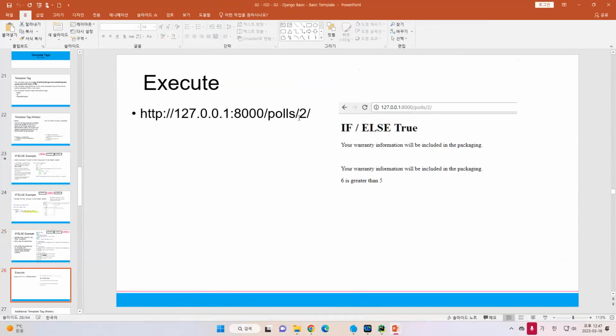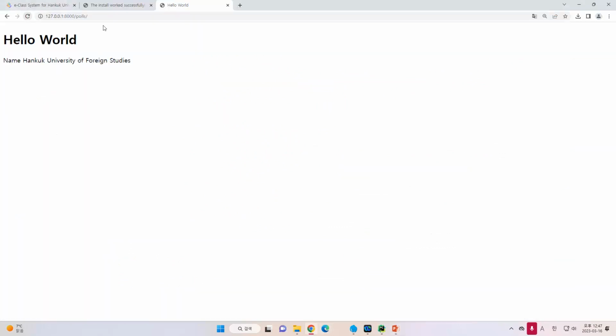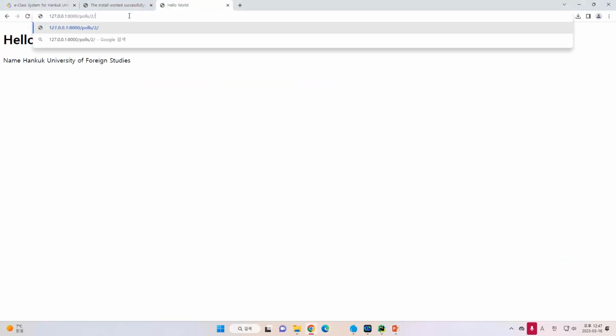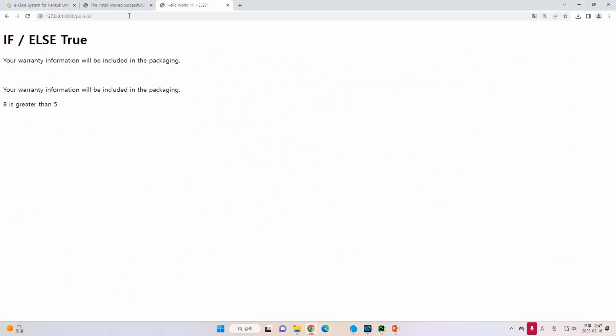Because this is the URL 2, I'm going to refresh and give the link 2. It will show you the content that you have in your HTML file.